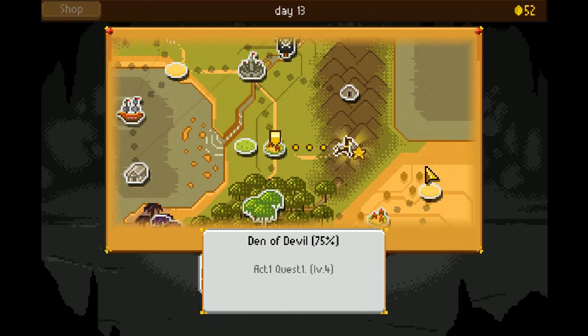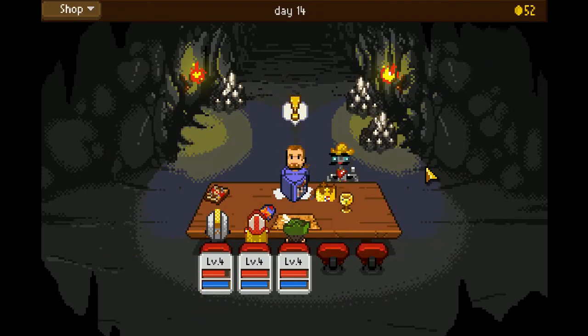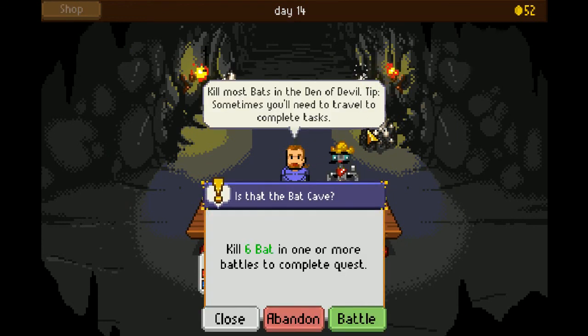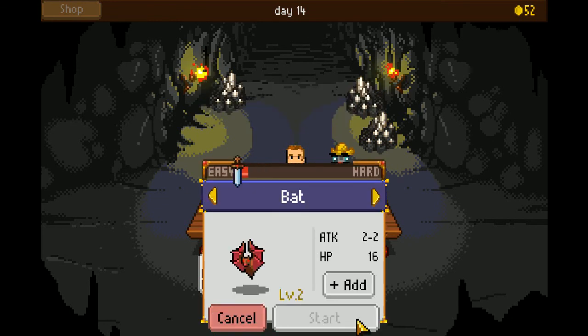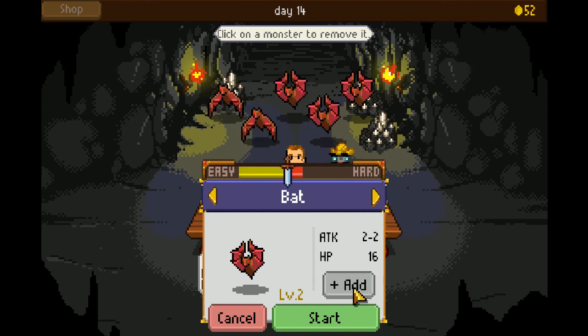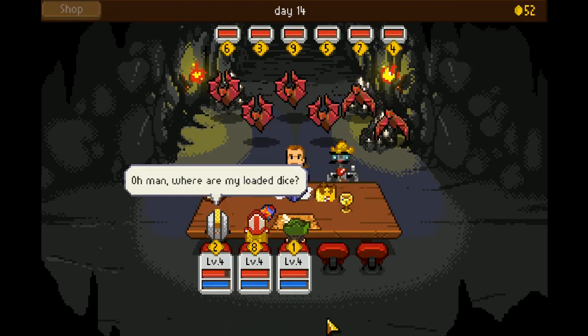Oh, is there a random encounter? No. We are here in the Den of the Devil. Kill most bats in the Den of the Devil. Tip, sometimes you'll need to travel. Yes. Kill six bats in one or more battles to complete the task. Six, eh? Well, that's five. That's six. Let's knock this over, shall we?